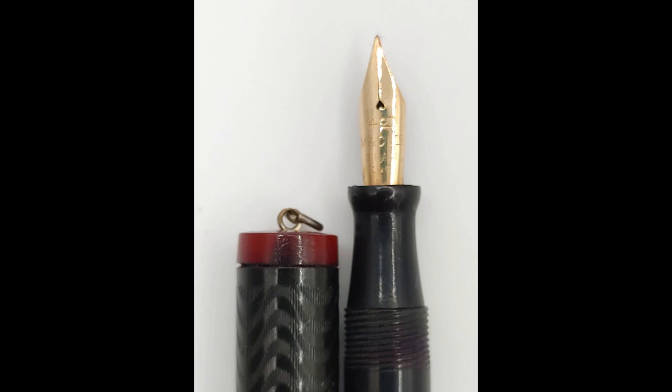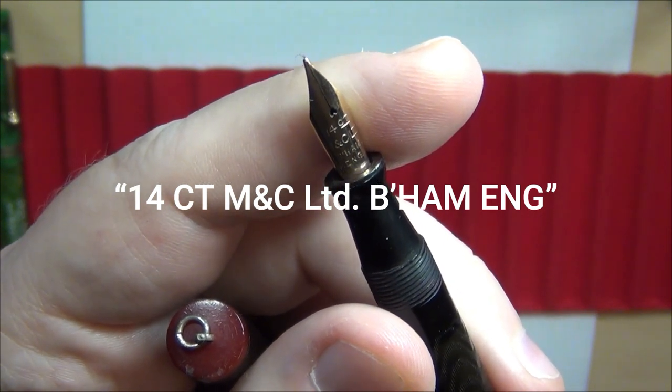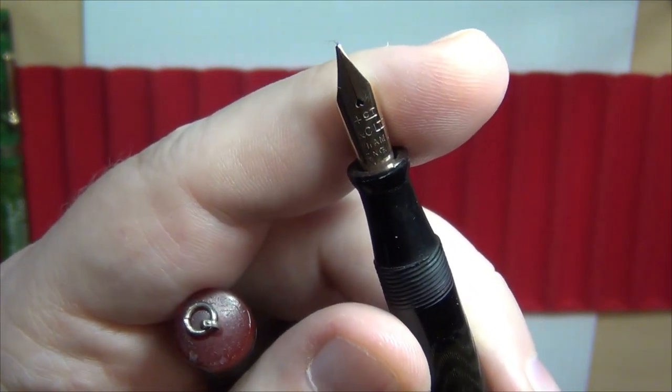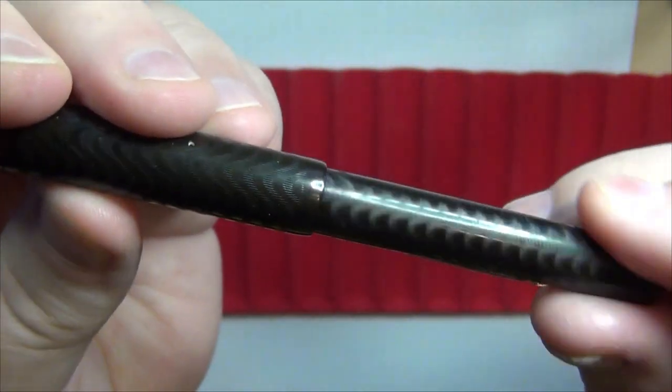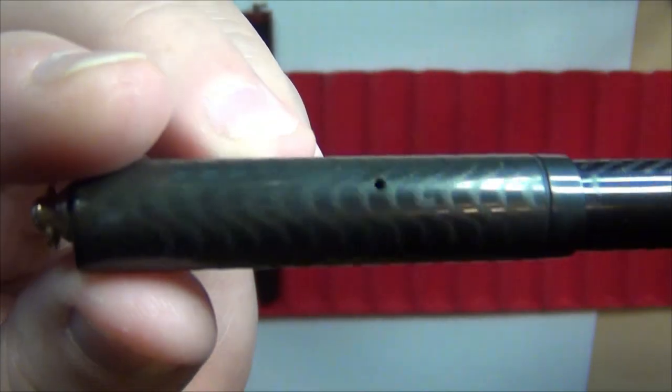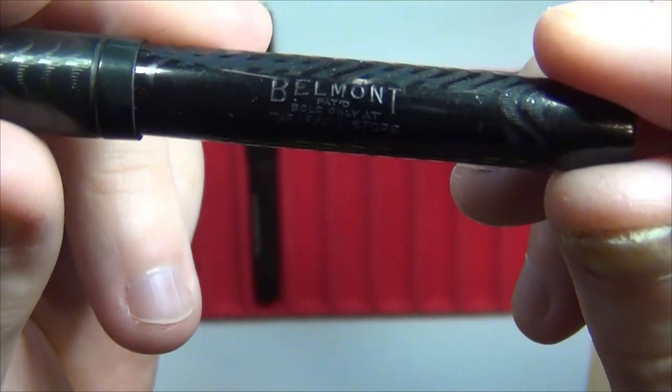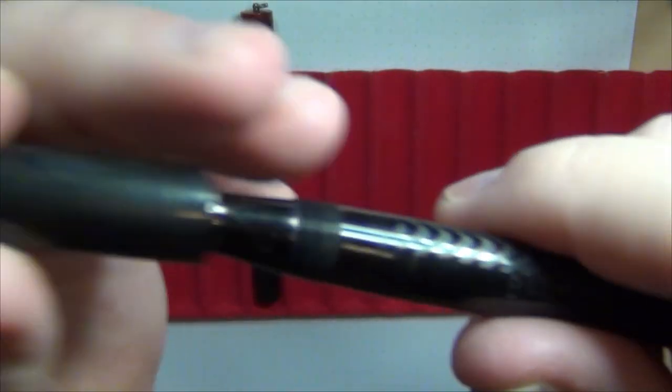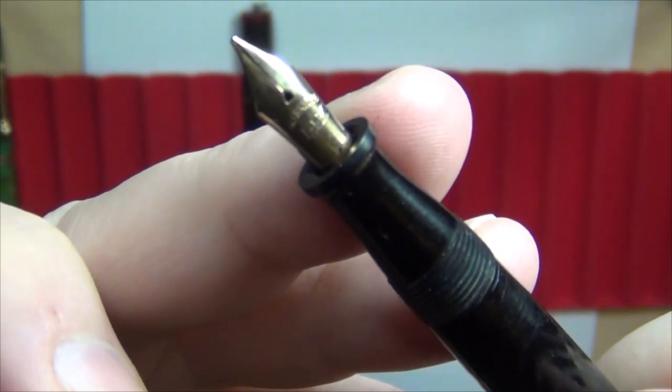But this particular nib, when you look at it here I'll try to get you a better close-up of it, this one says 14c for karat by the M&C Limited out of Birmingham England Company. So M&C Limited, I'm not really familiar with them, I'm gonna have to actually look them up a little bit, but obviously an English made nib compared to this one here from about the same time period. Still a really good imprint for that Belmont brand. And you open this one up, this one actually does have a warranted nib right there you can see that.